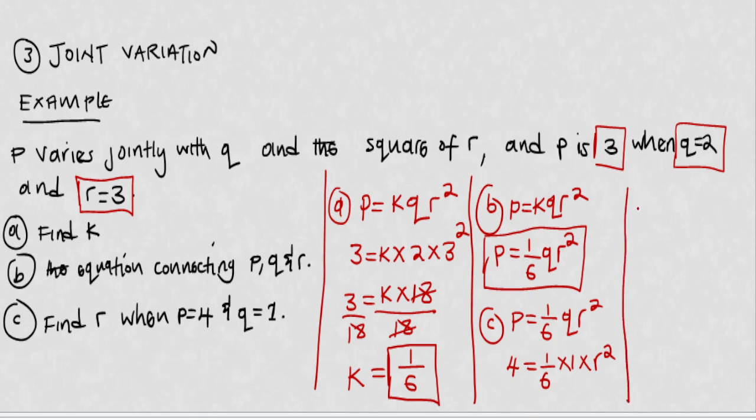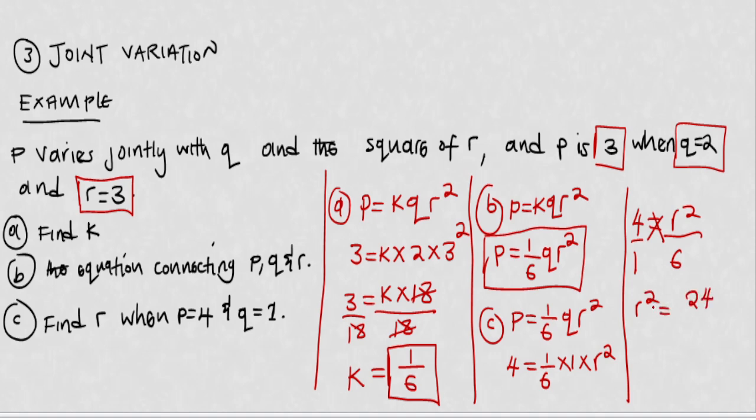Then we'll say we have a 4 here is equal to 1 on top. I multiply what is on top. 1 times r squared. I'll just have r squared. Then down I just have a 6. Then here I can say over 1 and cross multiply. 1 times r squared is r squared. And 4 times 6, that is 24.